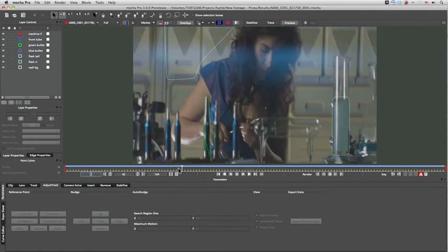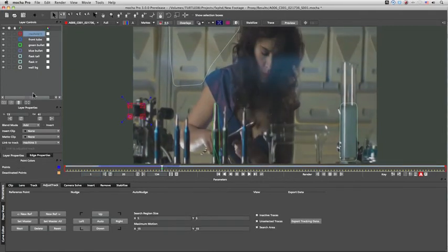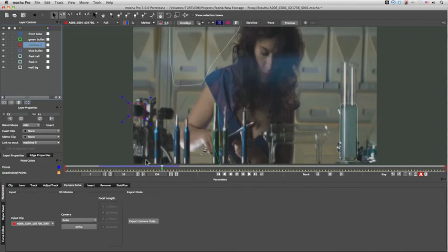It does also work on the adjust tracks. So if we were to use adjust track at any point, then that would also help out our camera solve as well. But just like I always recommend when doing regular tracking, if you can avoid the adjust track at any point, just try and retrack it and get a better track in the first place. Obviously, that's going to be 10 times better than going in and trying to manually adjust your track up.